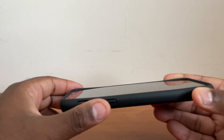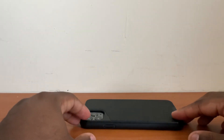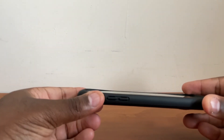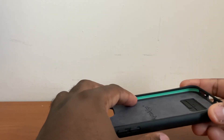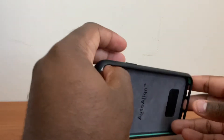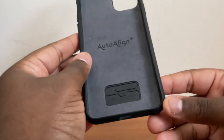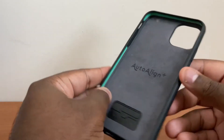One thing I love about this case is the raised edges at the ends of the phone, but not on the sides. I wish other case manufacturers did this because it gives the case a better aesthetic, allows you to hold and grip it from the sides a lot better, and you don't have to worry about your phone scratching while it's face down. The Mous Limitless 3.0's main selling point is their air shock technology — that green rubbery lining on the inside that absorbs the kinetic energy from the impact being transferred from the concrete to your phone.